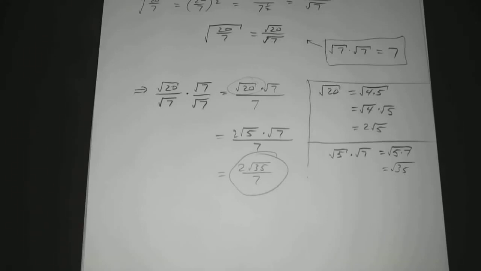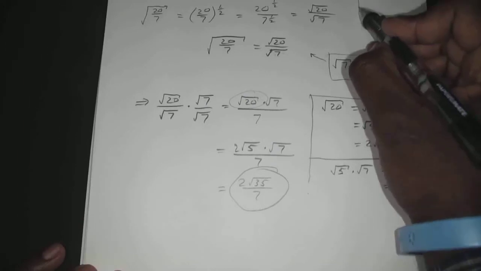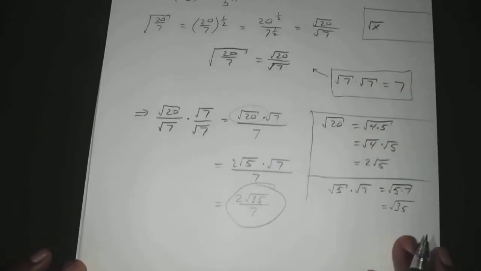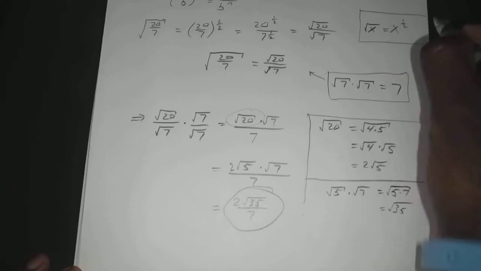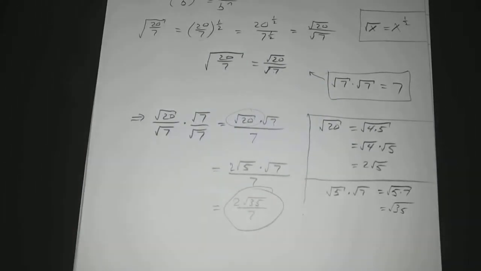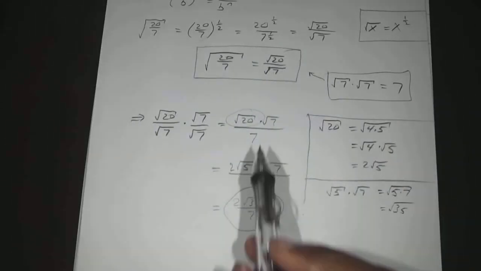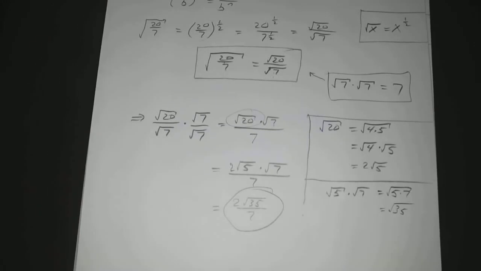All right. So any questions on that one? Yes. Where do you get 1/2 from earlier in the question? Oh, the square root. Remember that the square root of x equals x to the 1/2 power. So the square root of that entire fraction just means that entire fraction is raised to the 1/2 power. So you can always change it from square root to the 1/2 power. Okay. You didn't have to do it that way. It was just kind of a roundabout way to show you that you can just separate your square root. So if you went right to that and just separated it, you'd be just fine.